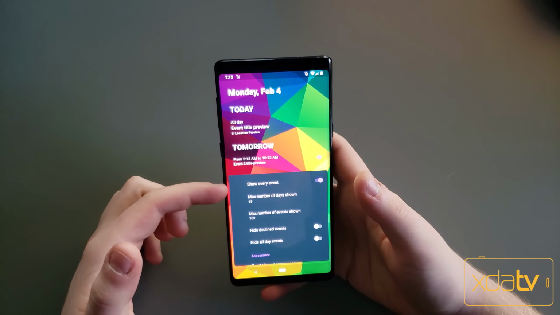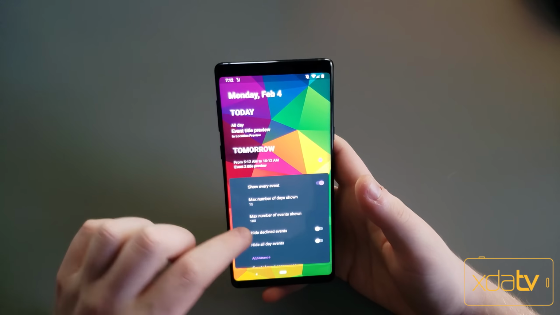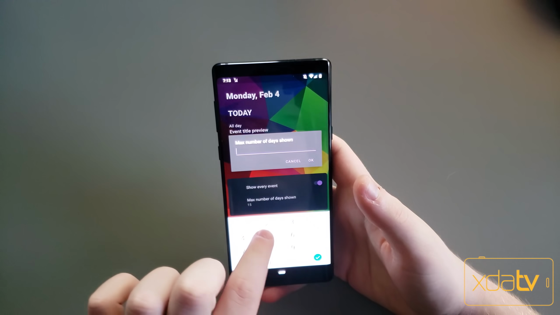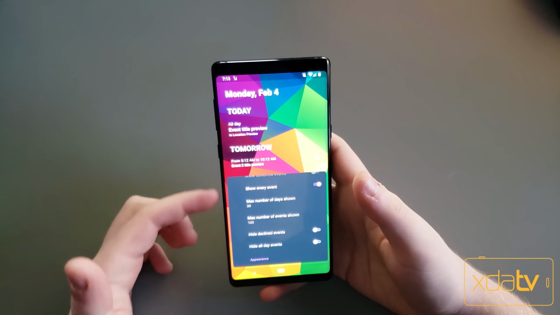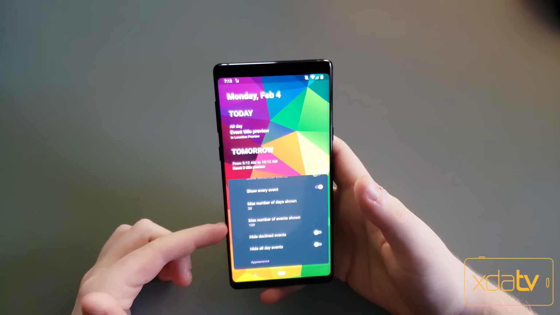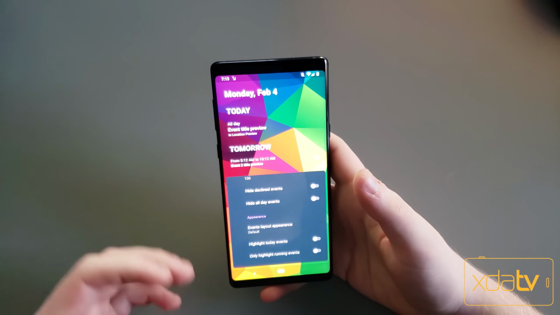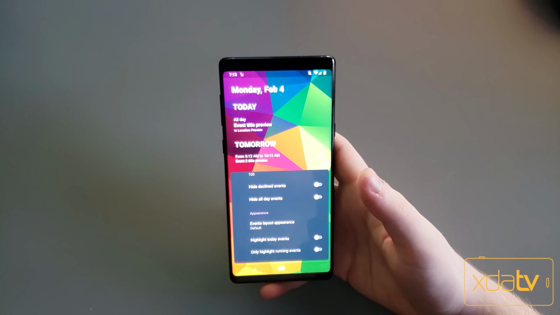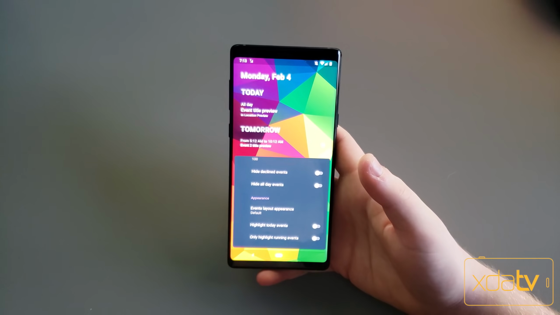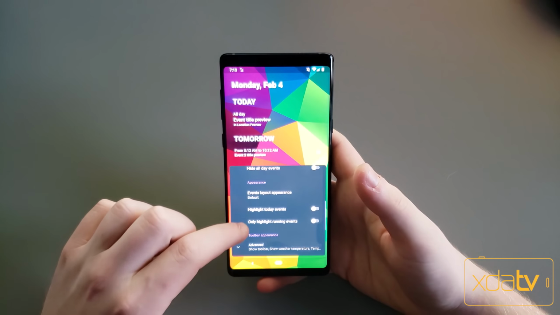So now you have the show every event icon, which I like to keep on for 15 days. I'm actually going to turn that up to 30 days so I can get the full month, which is nice. And then it'll show a maximum of 100 events. All-day events are useful for some people, but I personally don't need it, so I keep that off. And declined events, I would like to see those too.